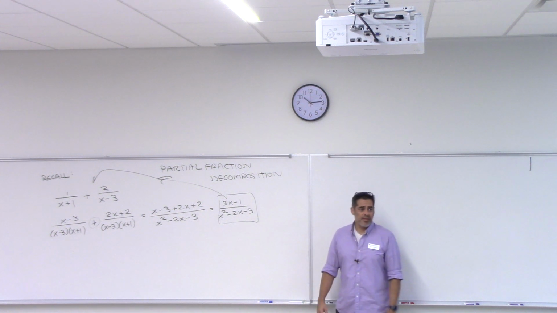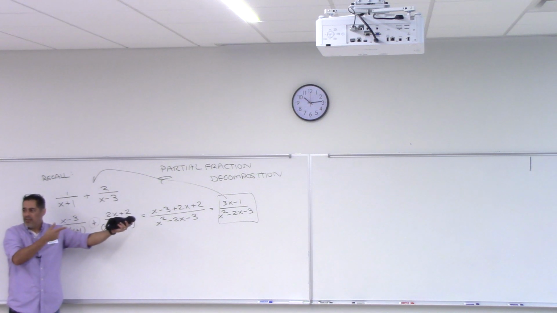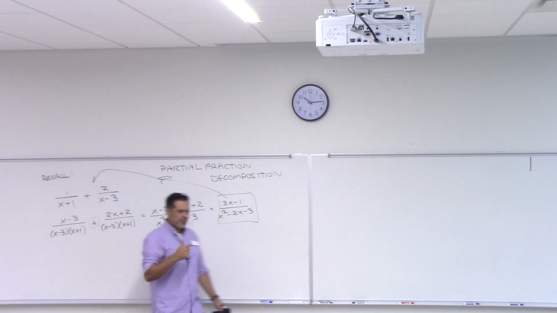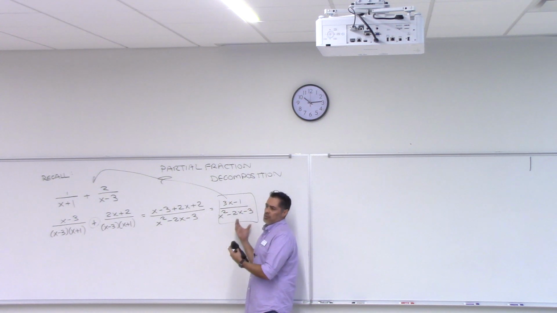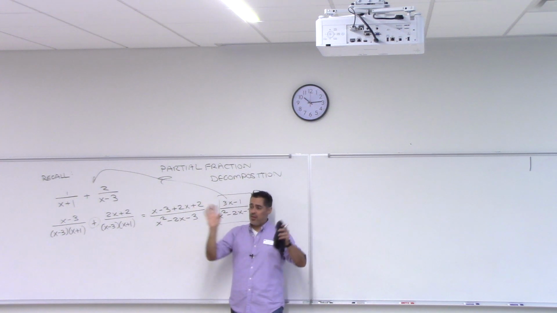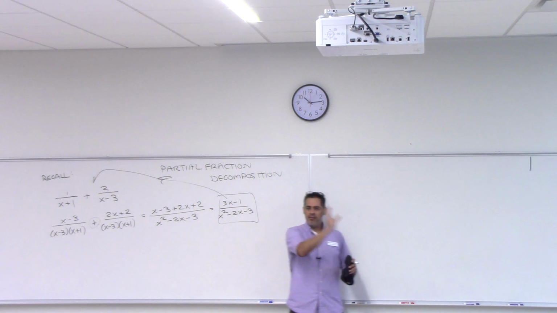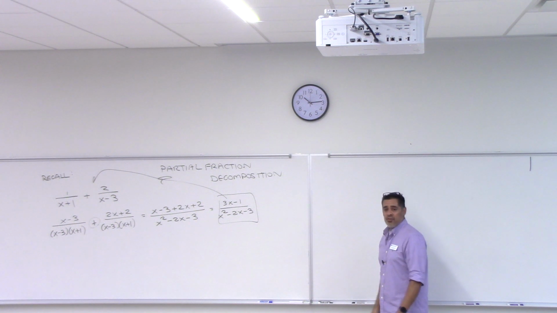That's the process. So from here to there is just called adding two fractions together. Partial fraction decomposition is starting with a single rational expression and taking it back to a sum or difference of different unique little fractions. Much harder process.